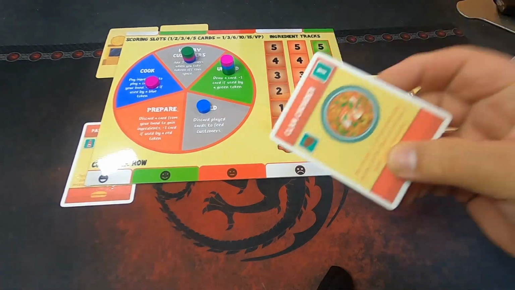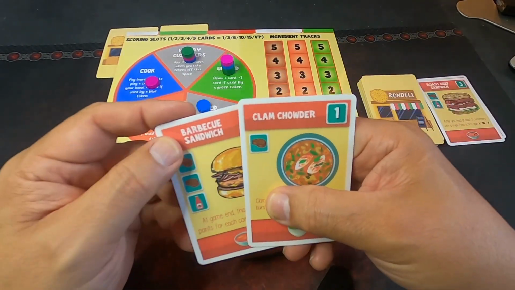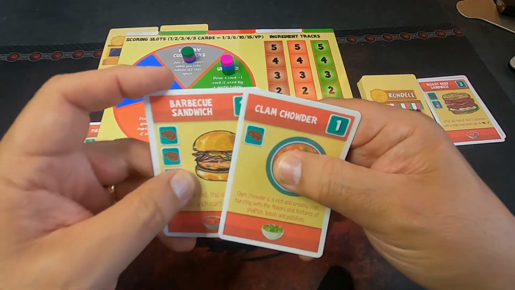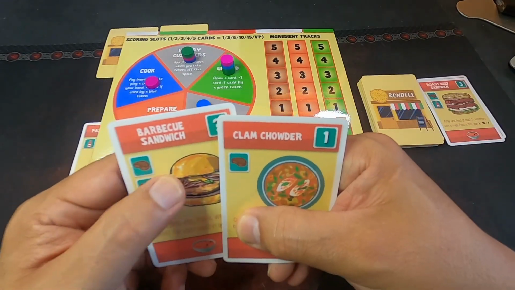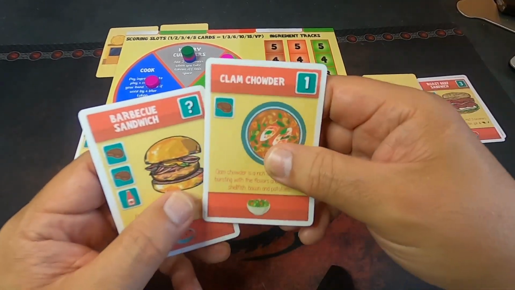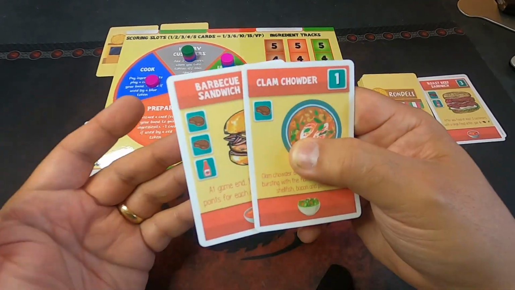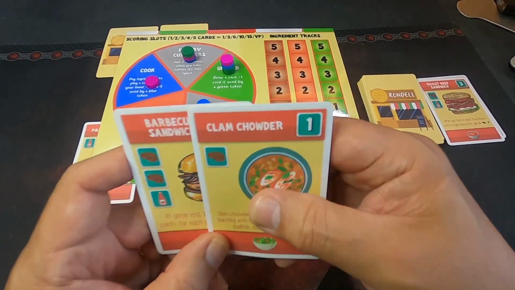So I'm drawing a card from here. Now I have 2 cards in my hand, one of which is clam chowder, the other a barbecue sandwich. This customer is looking for a sandwich. I do have a sandwich, but I don't have enough ingredients to prepare or cook it. And this clam chowder, if I discard it for ingredients, isn't going to give me a whole heck of a lot. So I need more cards, and I also need to increase my ingredients.